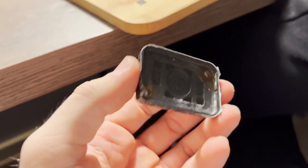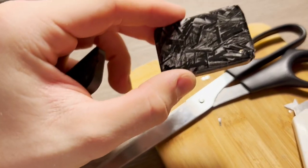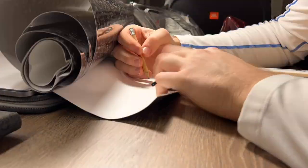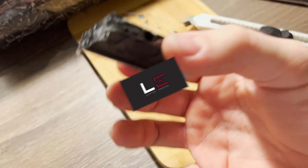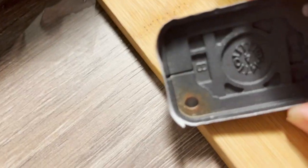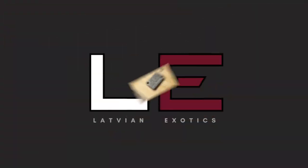I wrapped one of the brake cylinder covers and it doesn't look too bad. I'll cut these excess bits off and attempt to do the second one, then probably redo the first one since it was just a test run - I've never really wrapped anything before. I actually did the second one quite well. I have to trim the outer edges but other than that it went together super well. These projects are a lot of trial and error, but you have to get it perfect - so that's why we are redoing this one.